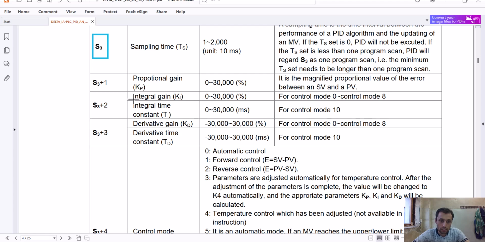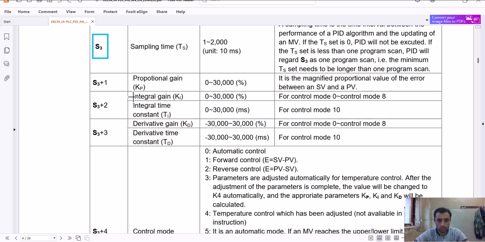Another parameter is the integral gain. In PID control, when you are using the P parameter, you can come near to your set value, but sometimes, according to your process, for example with an on-off system, you cannot get very good control near your set value.